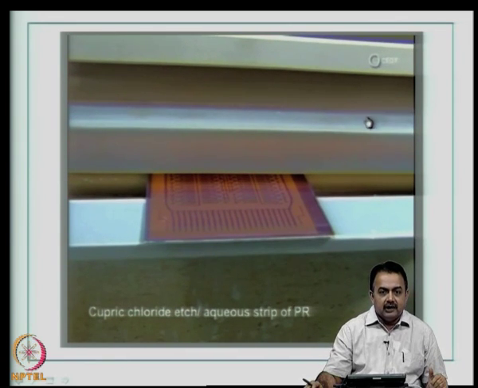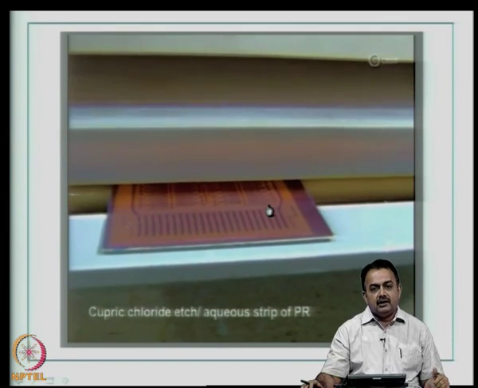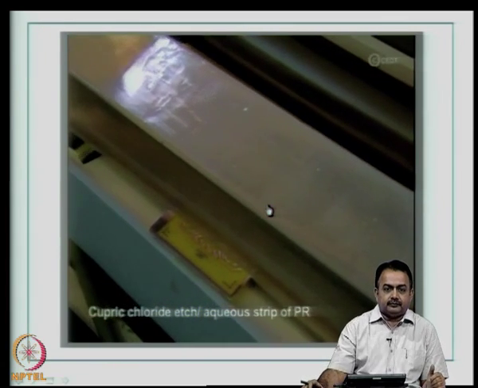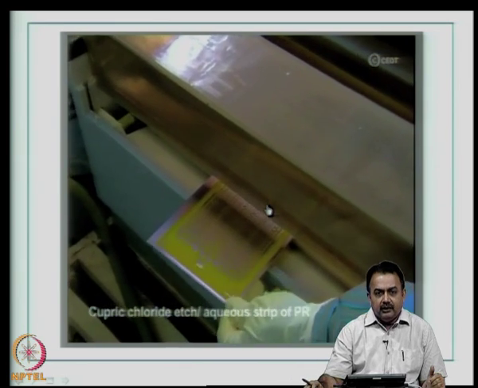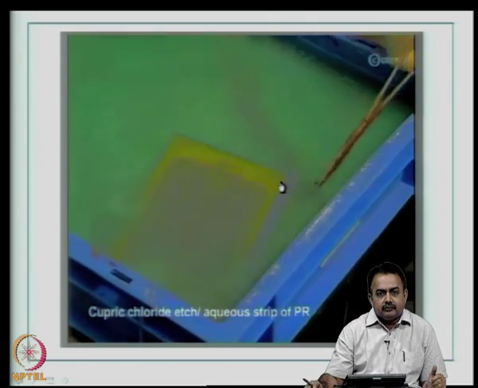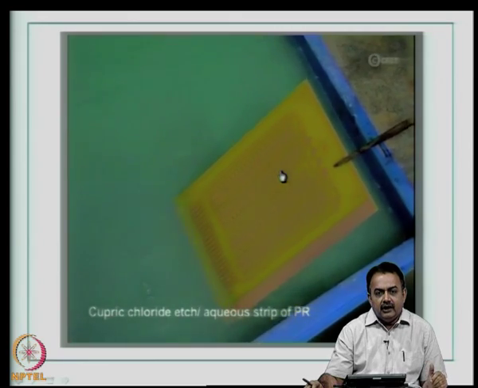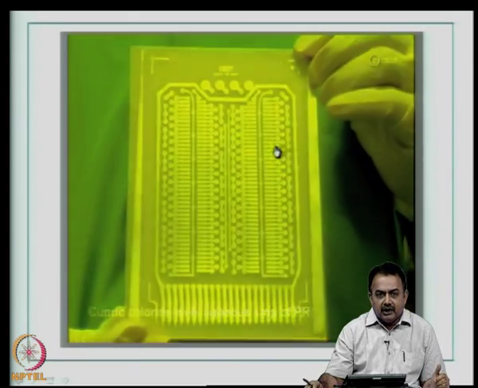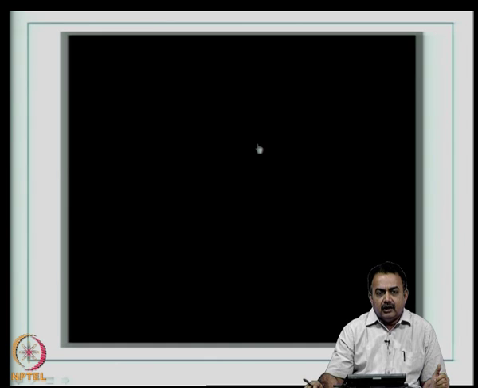Now, typically in an etchant equipment, you start with the power supply, then you have a conveyorized equipment. In this case, for example, you can see that this particular board is now imaged and developed. So, you can see here the areas that need to be etched are exposed, that is the copper areas here are exposed to the etchant. The pink areas that you see here are the protected areas pertaining to the circuitry. Now, the board enters into the conveyorized chamber, and then typically the equipment will have spray nozzles that spray the etchant, and then finally you will remove the protective photoresist, and then you will get the completed circuit.